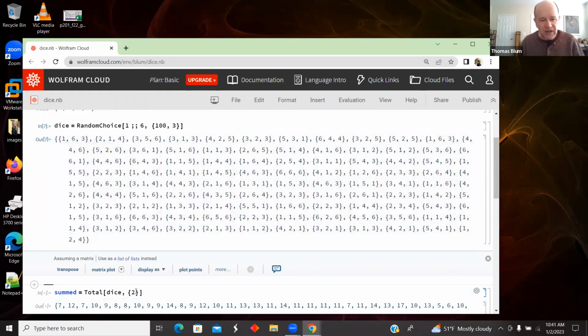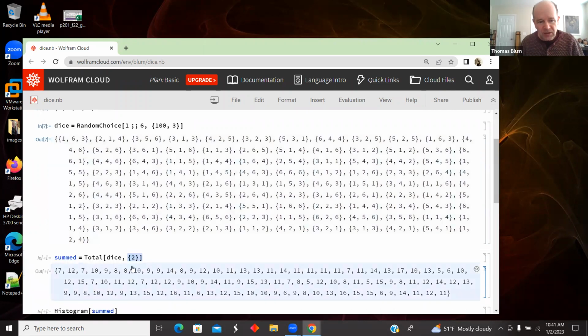And here I'm saying that this curly bracket 2 is going to give me the sum within triples. If I did a 1 or just allowed it to do its default thing, that would sum in a different direction. But this is the one I want here. I want to sum within the triple. So I'm going to add the 1, the 6, and the 3 and get a 10.